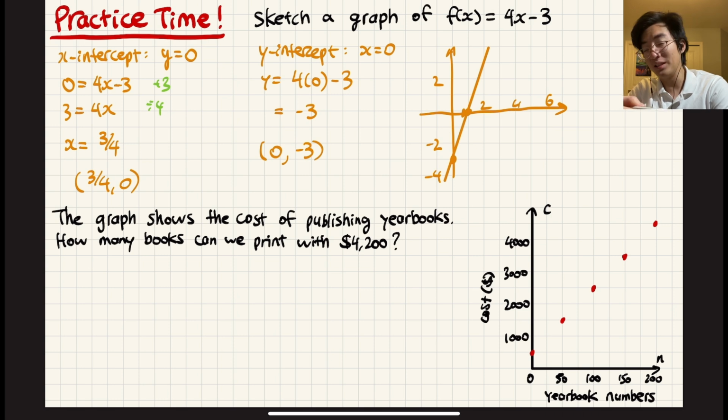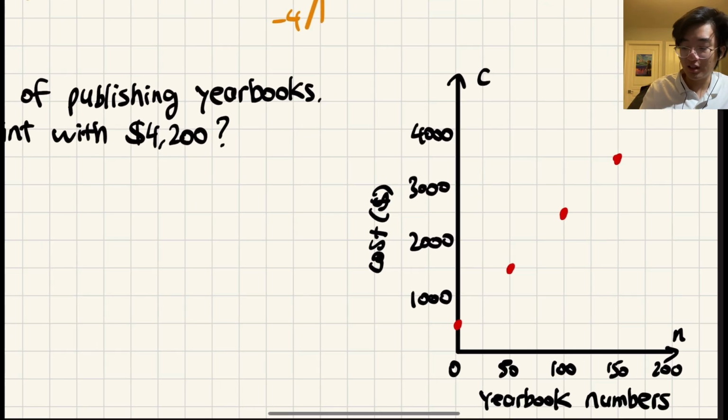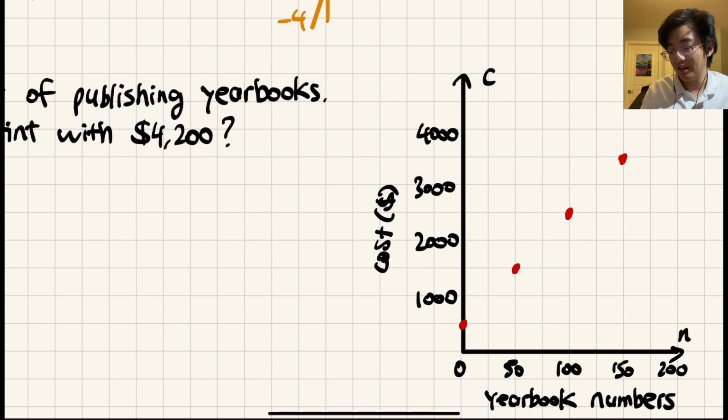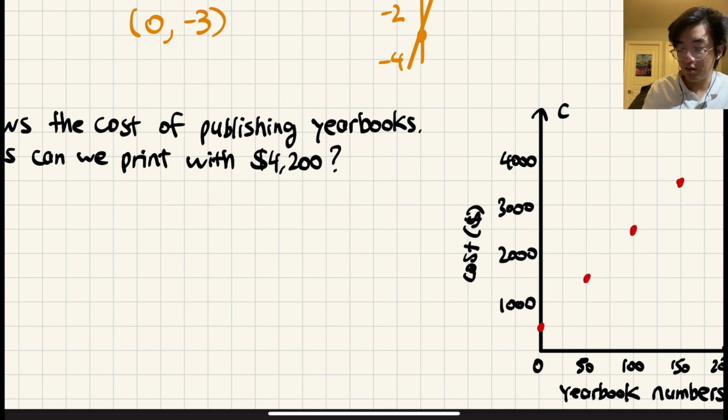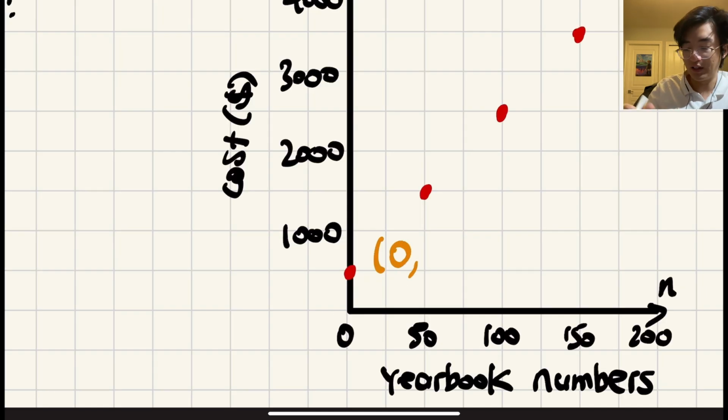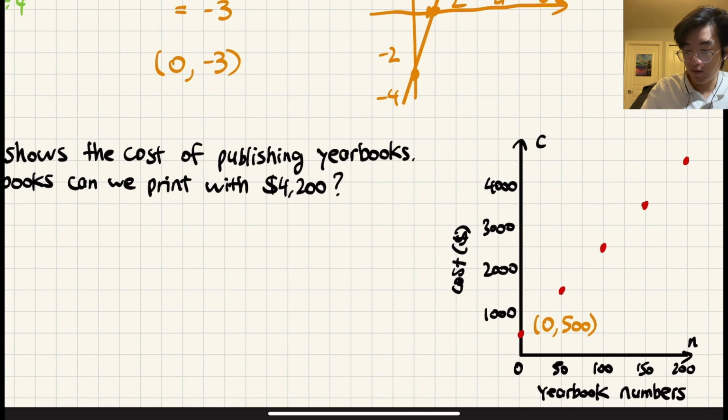So alternatively, what we can do is construct an equation. Here's how we do it. We first find the slope. Unfortunately, we don't really know what the x-intercept is, but at least we have the y-intercept. We know this dot right here, because it is going up by 1,000 for every 2 squares, we can reasonably conclude that this right here is 500. So the y-intercept is (0, 500).